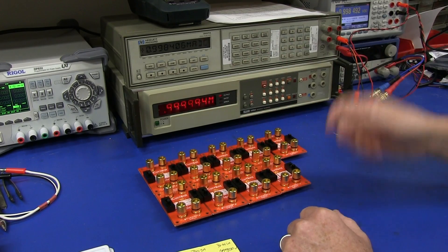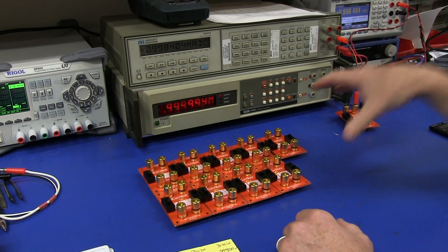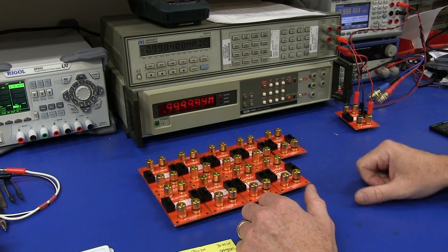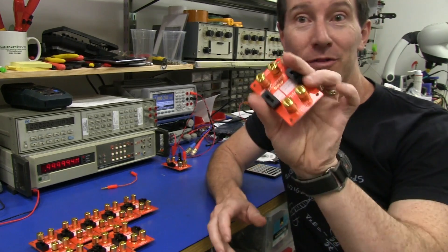I've just got to test the rest, and once I've set up a particular range, I have to re-jig it for each particular range. It can get really tricky down on the nano-amp range, of course, because noise becomes a big issue there. So anyway, there you go — it's working a treat. The first 10 are tested, and they're all within spec. Had no problems with reflowing these or testing them.